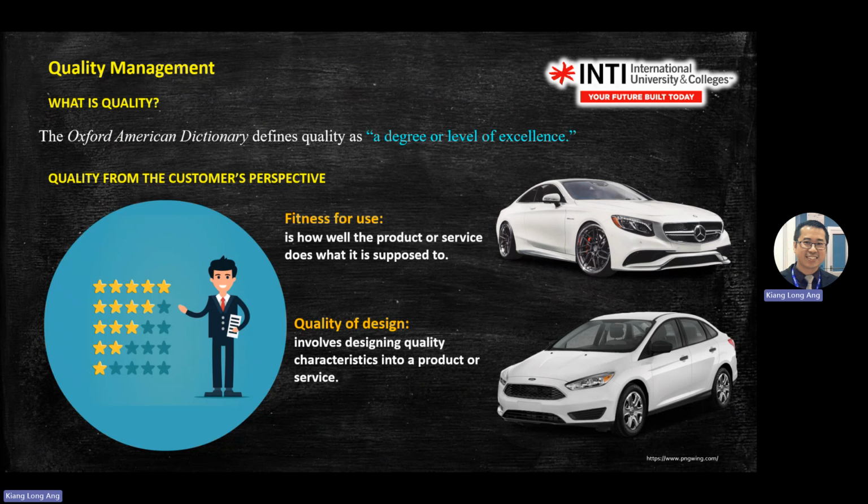So the one that you see on the screen here is based on customer and market, the target market. So the first one is fitness for use, the one Mercedes Benz on the top. Another one is quality of design, when they focus on the design, like the Mazda, all these things. So one is focused on the design quality and one is on the services of performance.